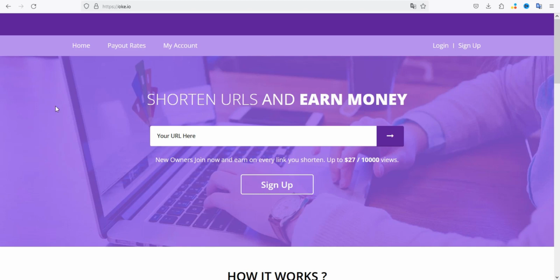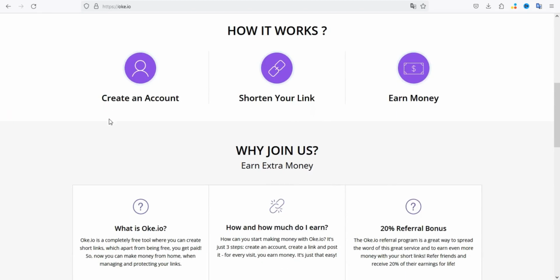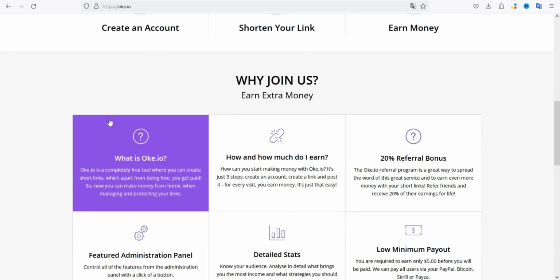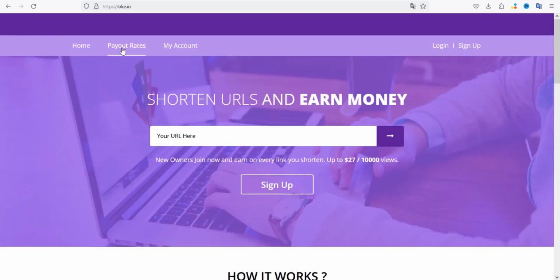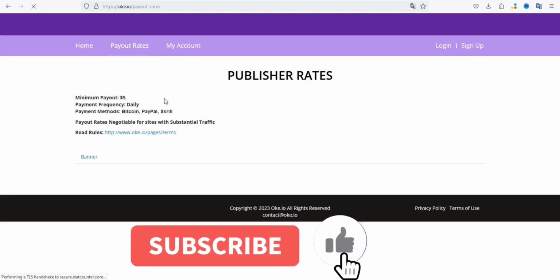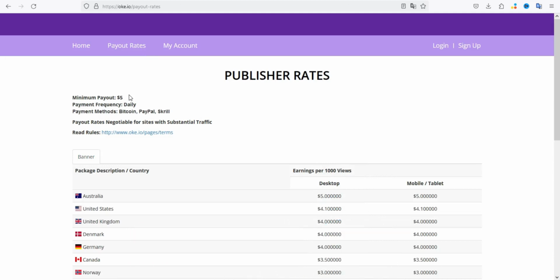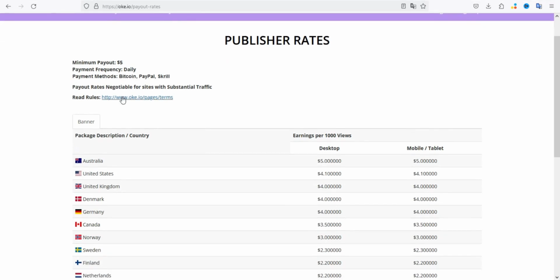Once you've successfully signed up for your account, you'll find the unique feature of this site, which is shortening each URL link. For example, you can easily copy a video link from Twitch, paste it here and shorten it with a simple click. This shortened link will become your monetization. It rewards you for every click on it.